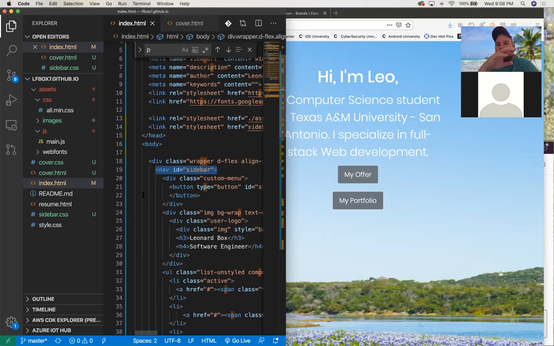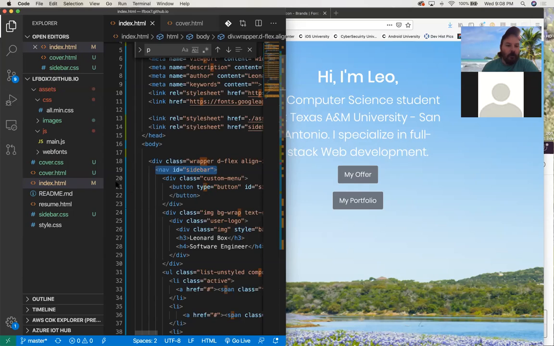To translate that for both JavaScript and CSS, we put the hashtag in front of it instead of a period. What's the difference between the ID and just the class? So the class cannot be manipulated by JavaScript.